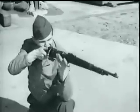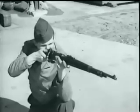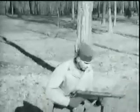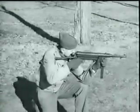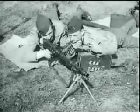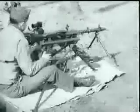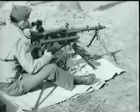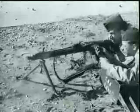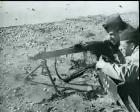Here they are again, German infantry weapons. The rifle model 98K, submachine gun MP40, the dual-purpose MG-34, on its bipod light machine gun mount, as a heavy machine gun on its tripod, and mounted for AA fire. Finally, here's the new MG-42.